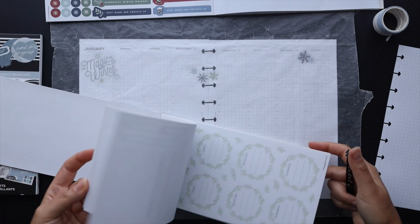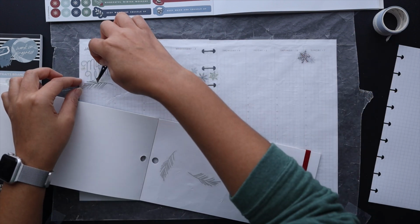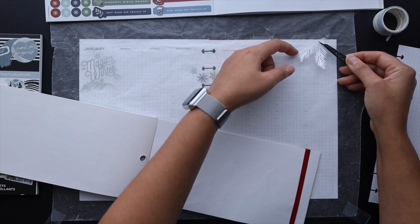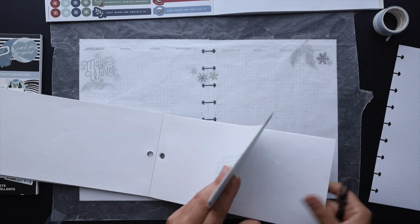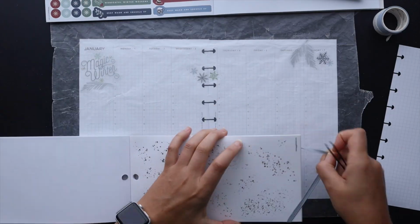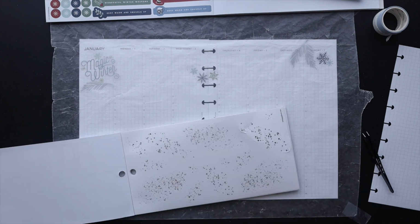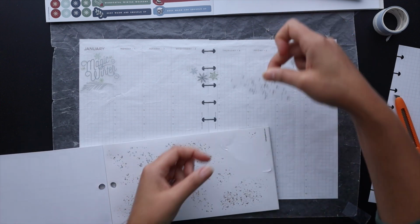This planner has become my main planner, taking over for my horizontal planner. I was using an hourly last year, but more so as a supplementary planner to help me figure out my scheduling. But this year, I really want to pull it all together and have one home base for all the things. So I decided to use this hourly grid layout for my main planner. And because of that, it's a new setup for me. I haven't quite figured out where everything is going to go, but I have decided that I'm going to use a half sheet to help me pre-plan.